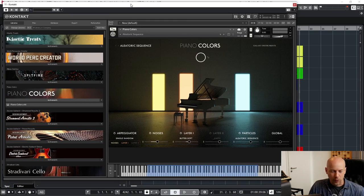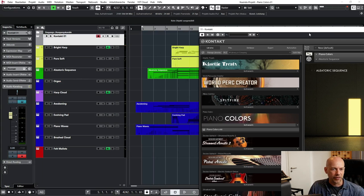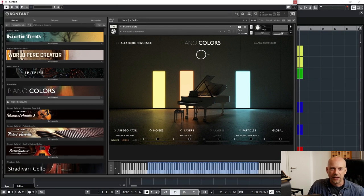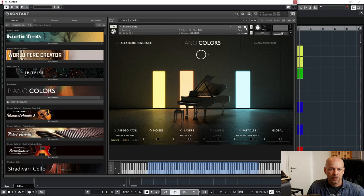So here is just one patch, and this is the first patch you see. This is the patch that I used in this track here. And there are not a lot of presets. Yes, there are, but not on the patches. Here are the presets, at the snapshots. When you don't see them, you see all the information here. You can see the channel, and then go to the snapshots, and you get access to all the different presets. So what's going on here? The interface seems to be very clear, but there is so much going on.